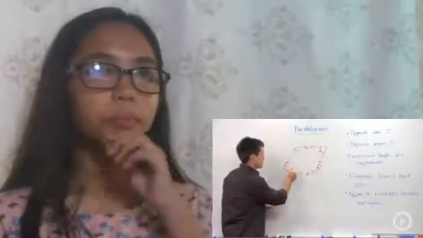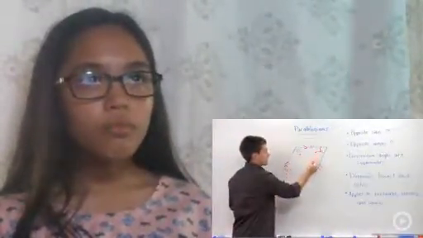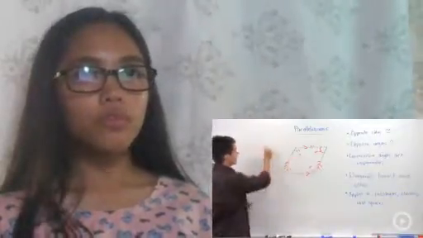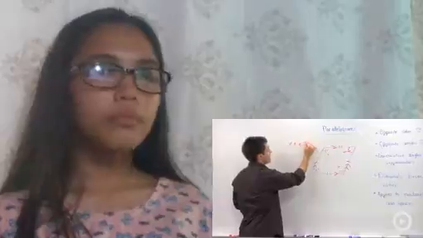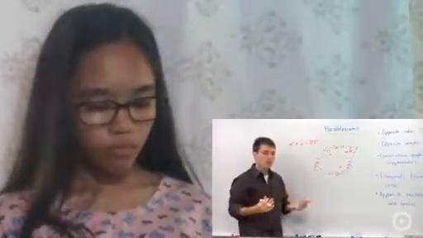Next thing is consecutive angles are supplementary. So if I call this angle x, and if I called this angle y, so this would be x and this would be y. No matter how I looked at this, consecutive angles, x plus y, are going to equal 180 degrees. But why is that?